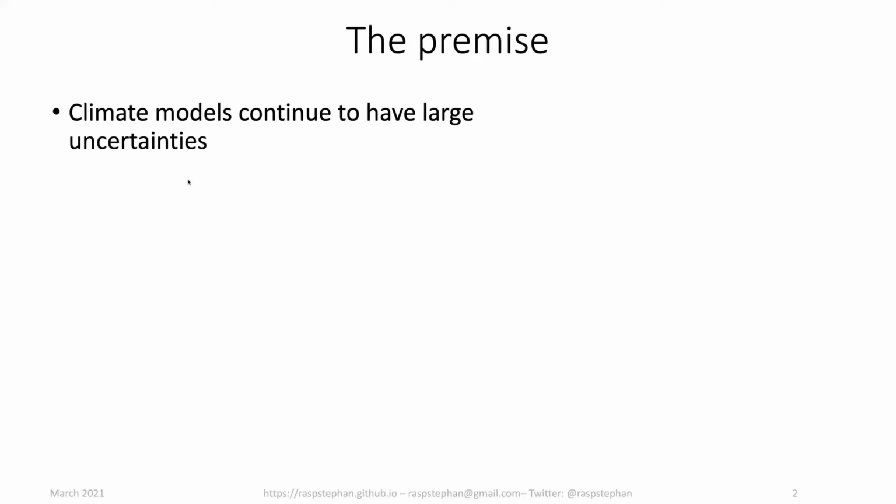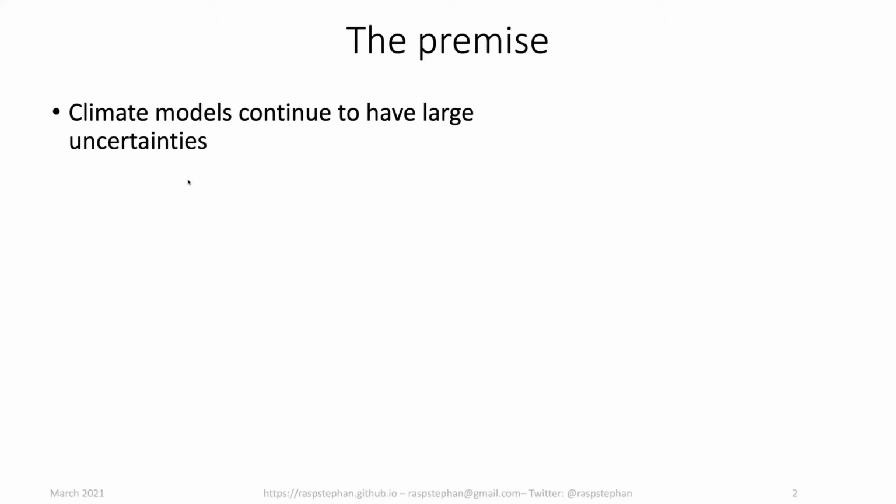we're trying to solve. So climate models continue to have large uncertainties in quantities that we really care about. So for example, there is a huge uncertainty still about how much warmer it will get as a response to increases in greenhouse gas concentrations. And so of course, this is something we really would like to know better. And the question is, why are there such big uncertainties between the climate models? And people have looked into this.